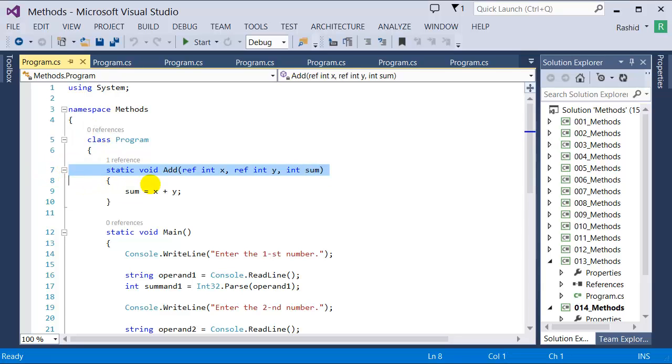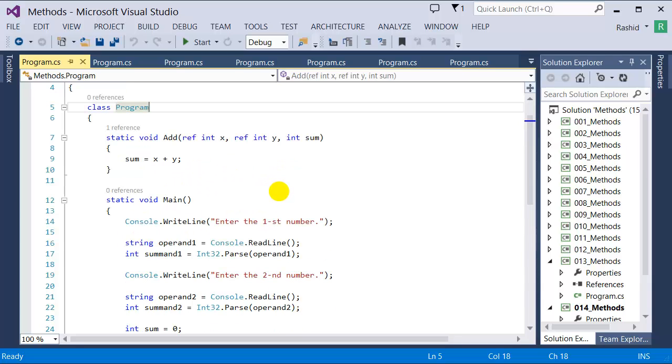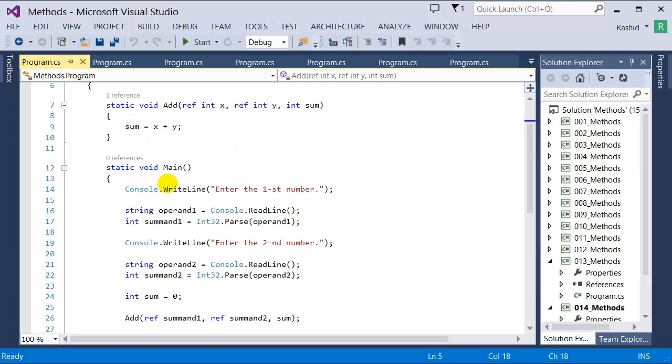Okay, so now what you would see here is we're still in methods, mind you, and in line 7 what we have here is we created a method named add, and it has 3 arguments: argument 1, argument 2, and argument 3. Now you can clearly see ref int x, ref int y, and int sum. So here you'll think that, okay, since it's ref, we may change the value of our variables. Okay, but look at this. Let's move into this code and see what will happen.